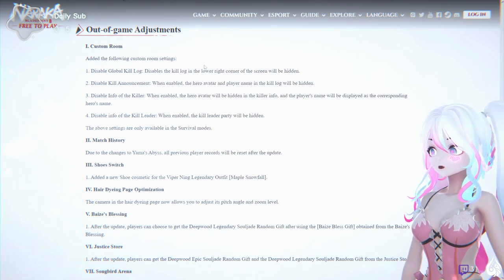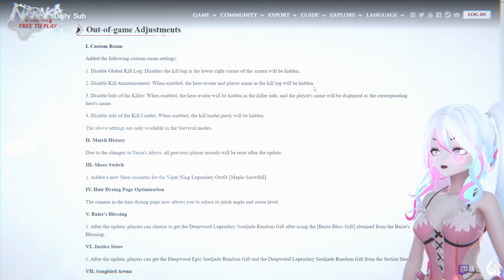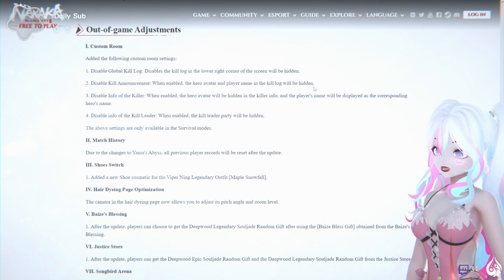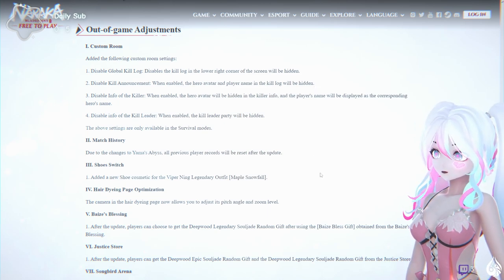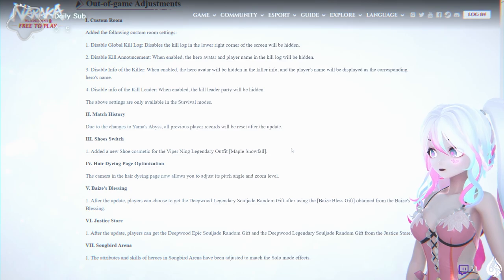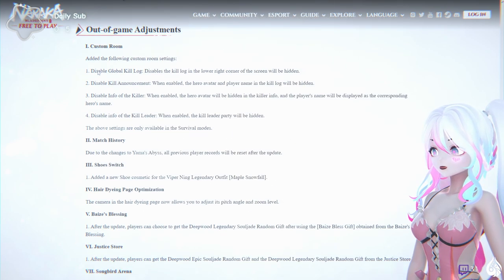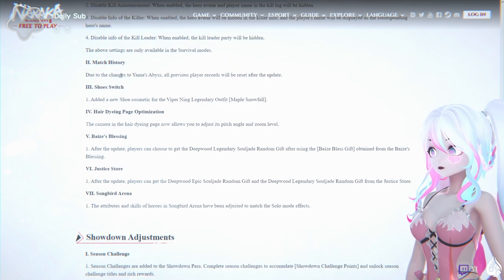Out of game adjustments. So custom room: added the following custom room settings. Disable global kill log. Disable, the right quarter of the screen will be hidden. Oh, that's nice. Disable kill announcement. Okay. Disable info of the killer and disable info of the kill leader. Interesting. I like that they just give you options. And the more options, the better.